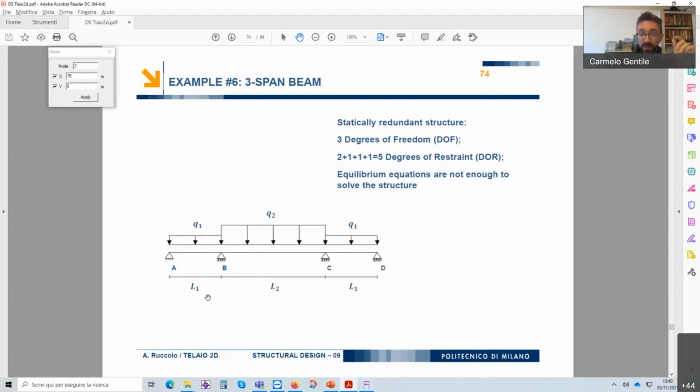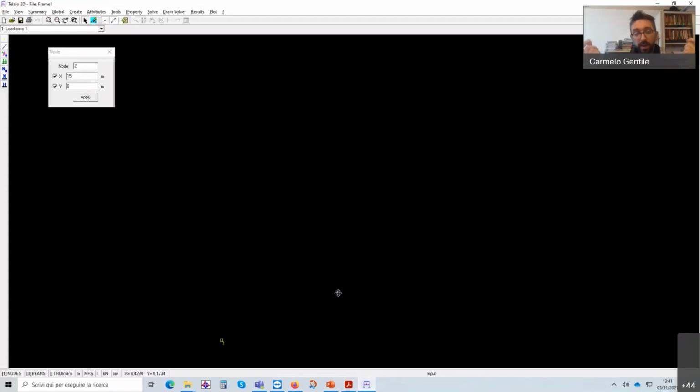And the distance of the lateral spans should be around 70%, no more than 70% of the central one. Okay? In order to make them flexible enough. So node 2 can be at 15 meters from the first one. Okay, no, let's say 10 meters. Changing it. Makes more sense.